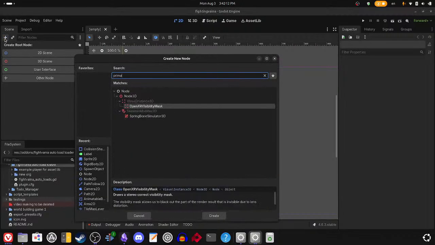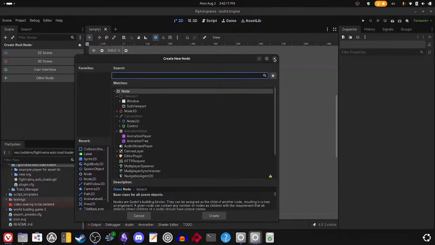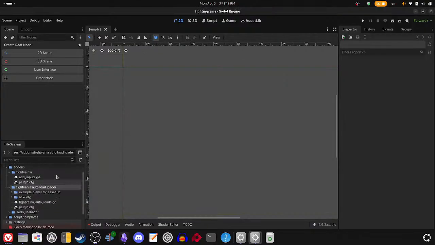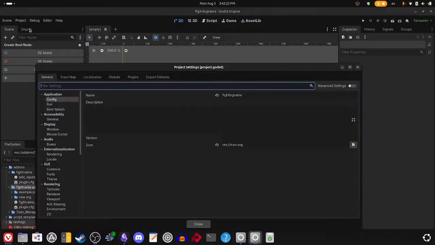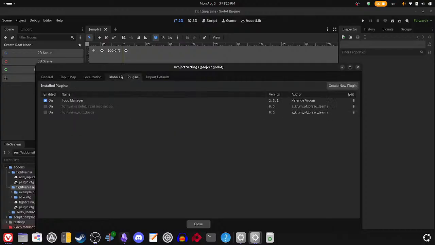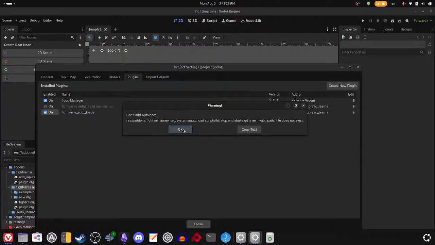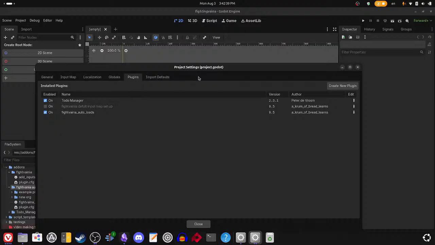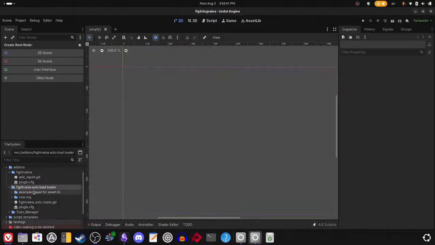Search project settings, plugins, autoloads enabled. Add-ons, new words. Okay.